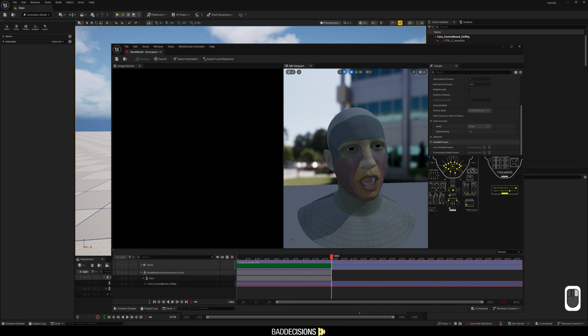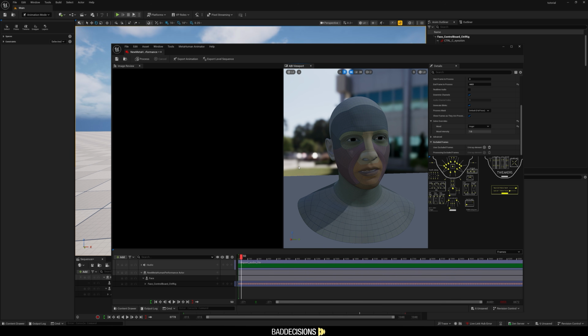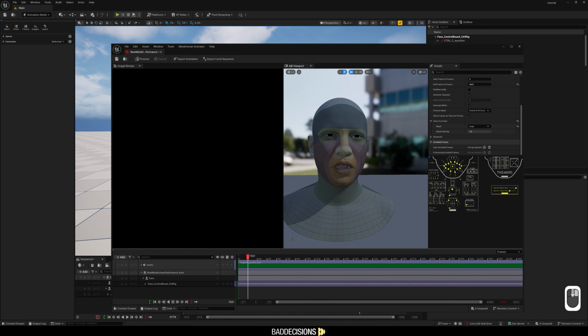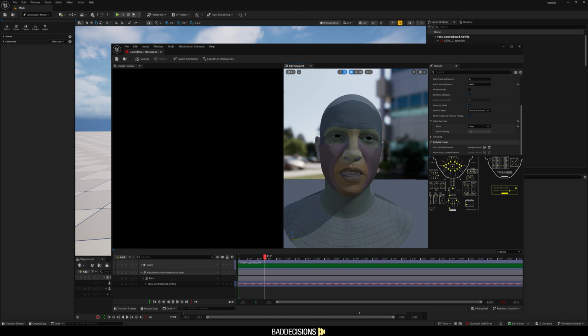Wait for a moment while Unreal analyzes the audio and generates the facial animation. And that's it. The first time I saw this, it blew my mind to pieces. I mean, there's no video footage to look at here, and it was processed in seconds. And the animation looks insanely good.